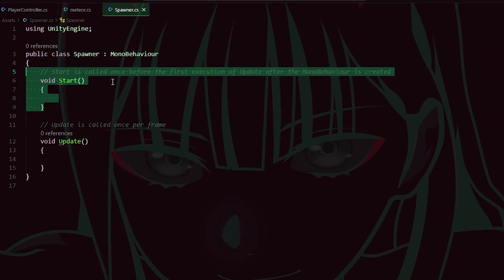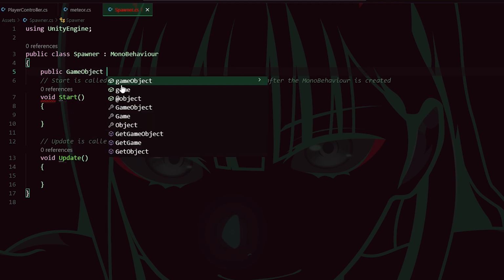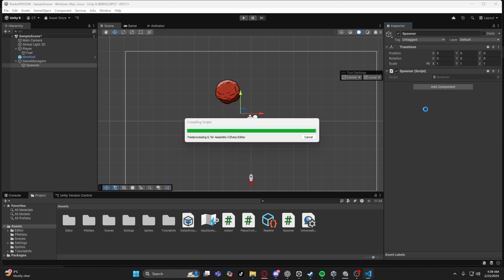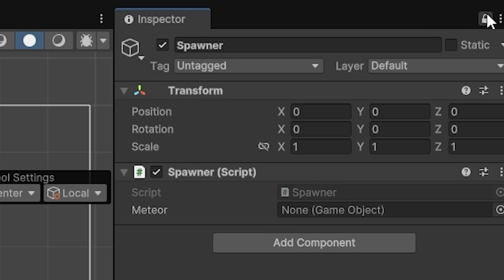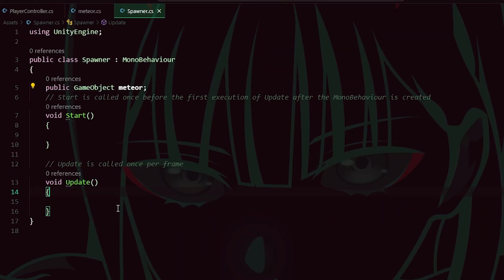So actually, we might use start. I might use that. Maybe I might use it. And here, let's just start with a public variable for our game object, because we know we want to get the meteors. So we'll just go game object meteor. In our inspector, what we can do is drag in our prefab from our prefabs folder. We're going to hit our spawner, lock that window so I don't exit out by accident, and then just drag the prefab right in. Boom, huzzah, we have it. Now our script can access the meteor.